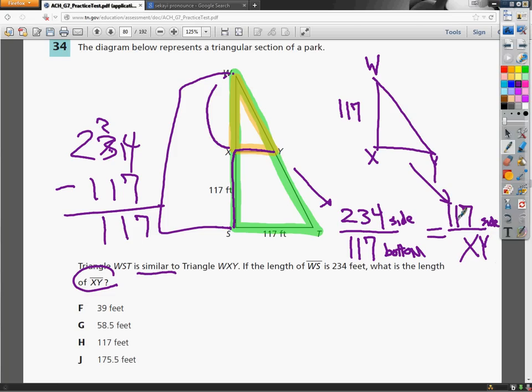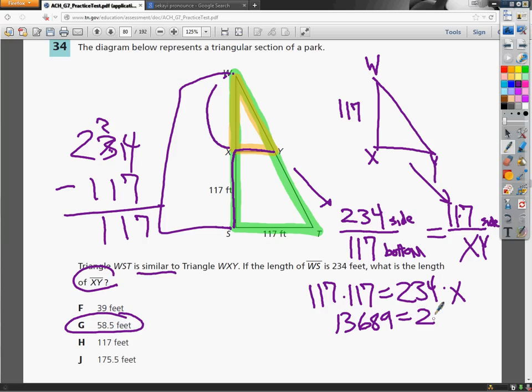I'm going to do cross multiply and divide. So 117 times 117, and then I'm going to divide that by 234. And I get 58.5. And in case you didn't see, I did 117 times 117 equals 234 times X. This number gave me... I had it in my calculator and then I lost it. I shockingly can't do 3 by 3 multiplication in my head very easily. To get rid of times, I need to divide, so I divide by 234. And I get the number I'm looking for, 58.5 feet.